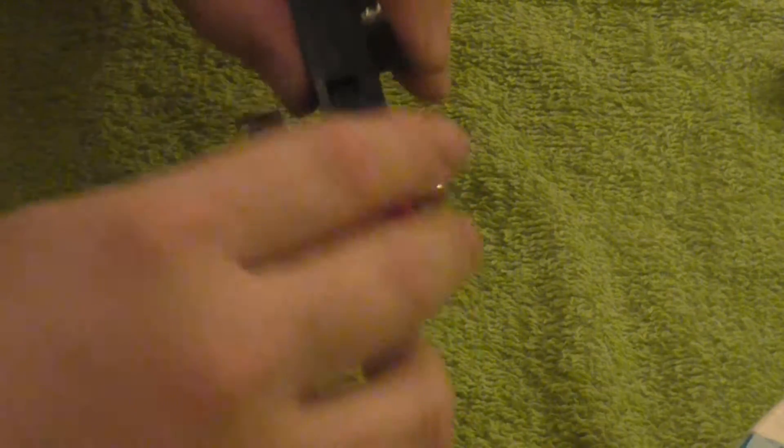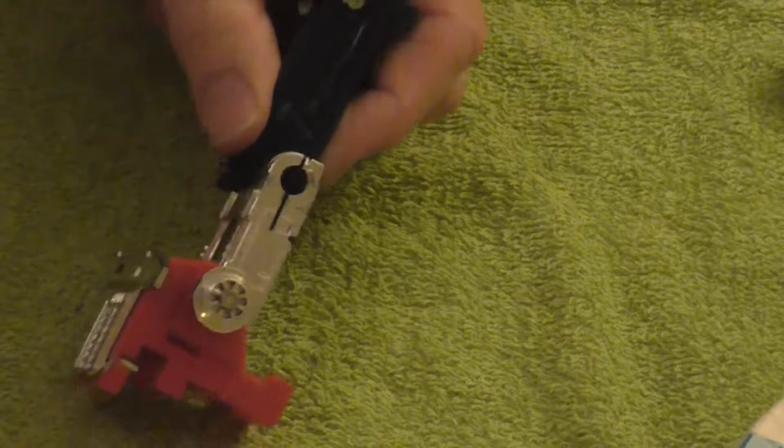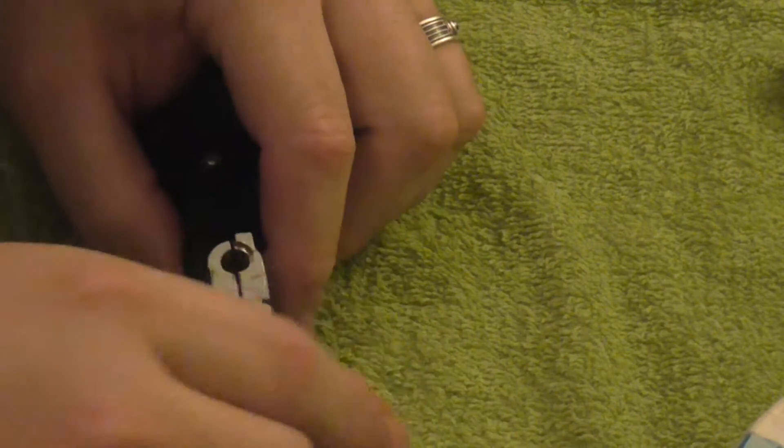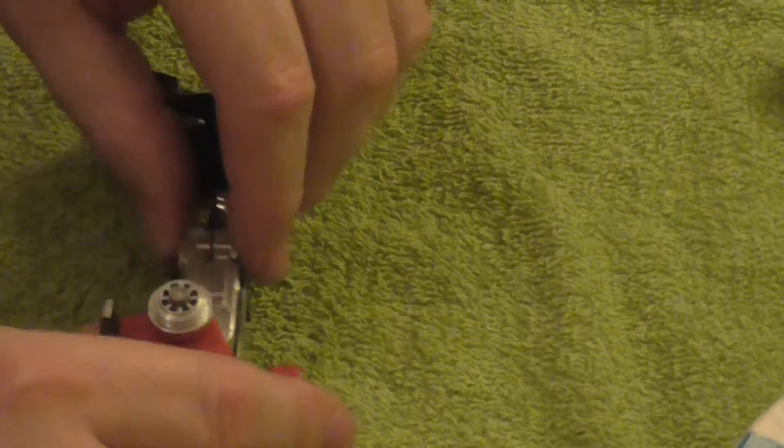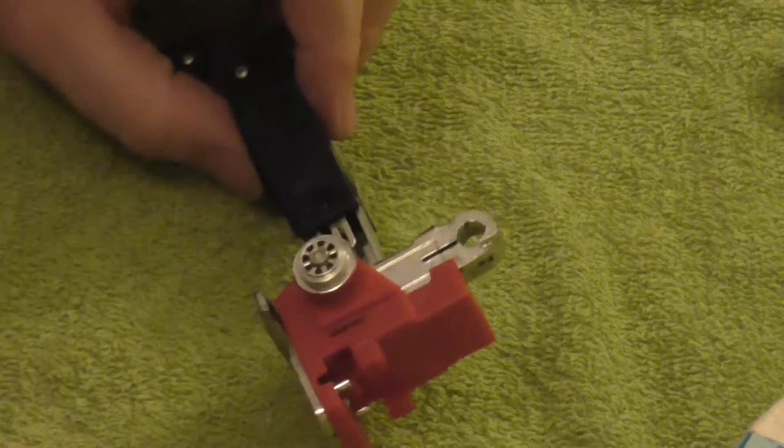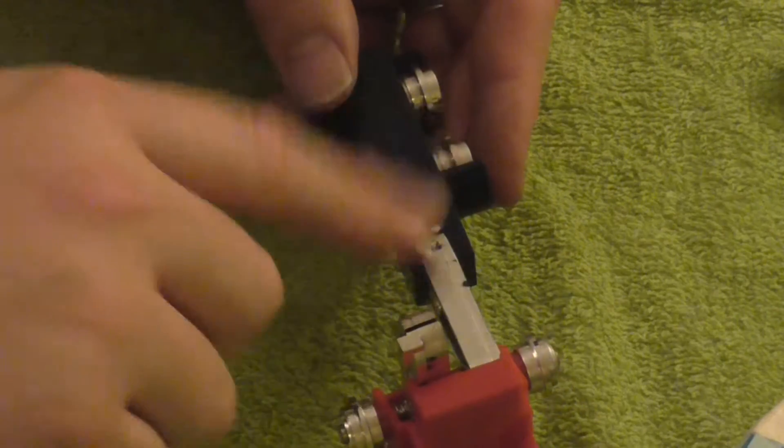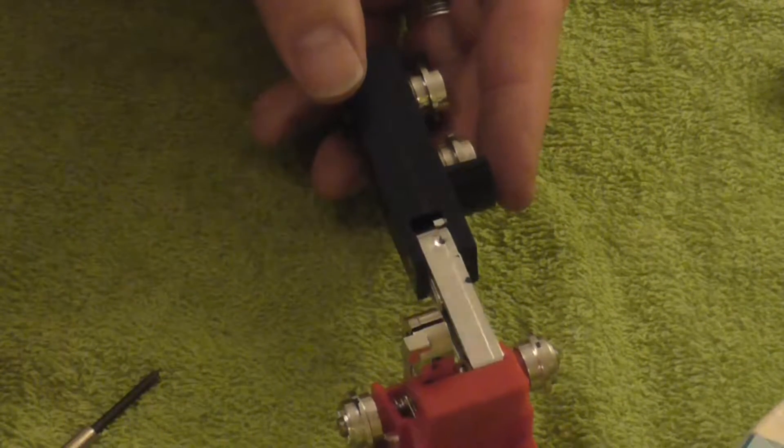Alright. Once you get that on there, finish tightening this screw. That's what I did. I just kind of put it on there loose. Now you don't want to over tighten these. You don't want to strip anything. Break anything. Alright. Now remember, in order to finish this, you have to pull that other leg back so you can get to that inner screw for the knee. Before you can screw this back on.